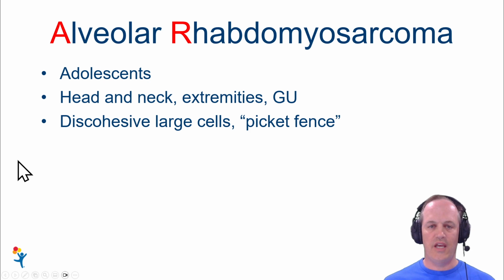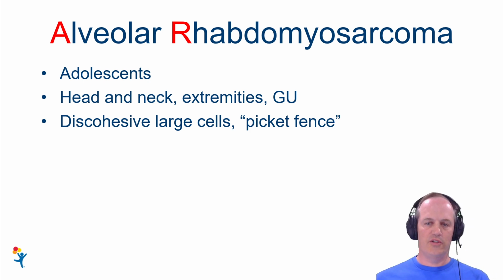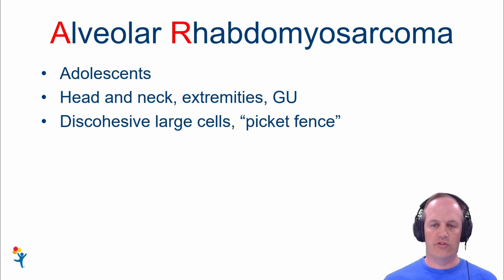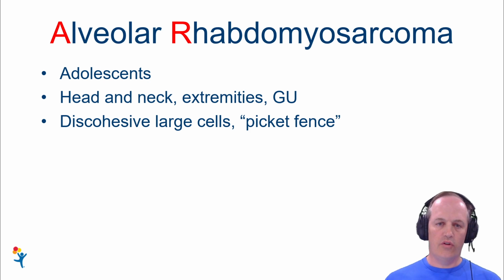All right, so next up is the AR in Learn to Swim for alveolar rhabdomyosarcoma. Alveolar rhabdomyosarcoma is one of a couple of types of rhabdomyosarcoma recognized in the WHO. There's embryonal, alveolar, pleomorphic, and spindle sclerosing, which is its own category. Alveolar rhabdomyosarcoma is the small round blue cell tumor that's really going to look a lot like other things that we're going to look at here in this talk.